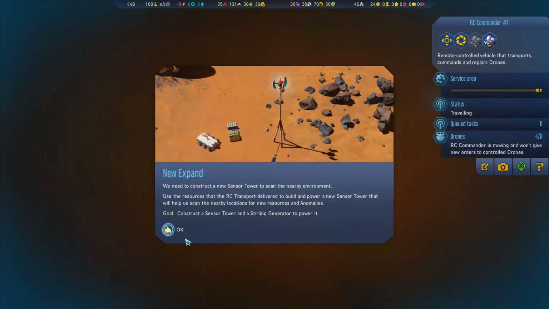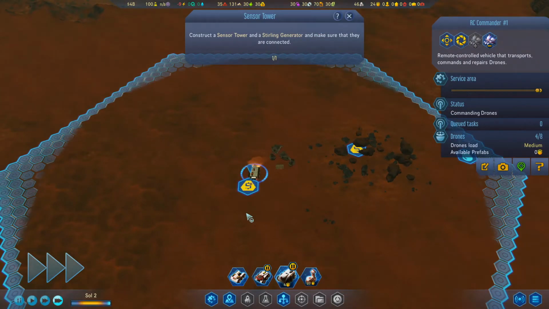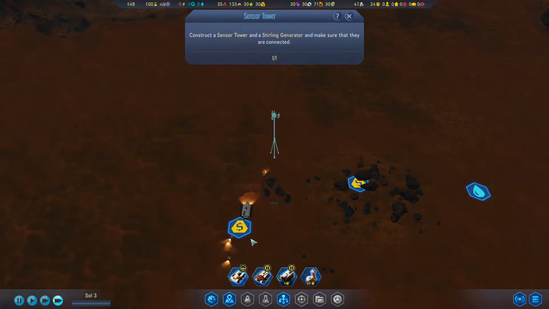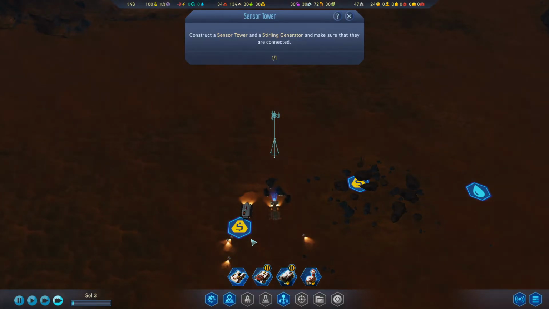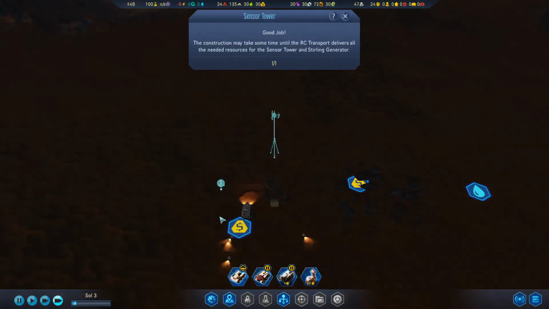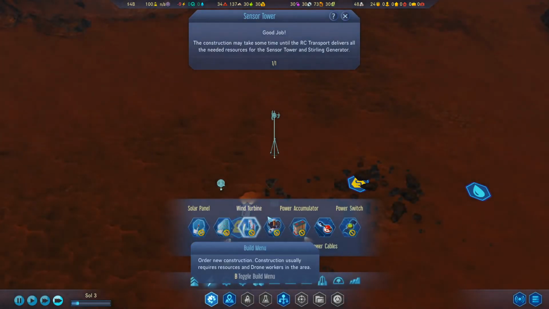We need to construct a new sensor tower to scan the nearby environment. New expand. Okay. Sensor tower. Okay, let's go. And I'll start in later to make sure it's connected. Good job. The construction may take some time until the RC transport delivered all the needed resources for the sensor tower and Stirling generator, and some cables to plug them in.